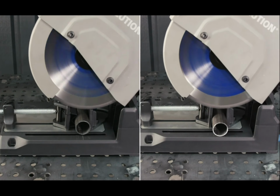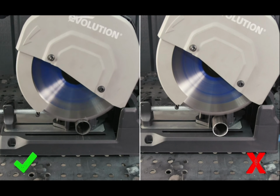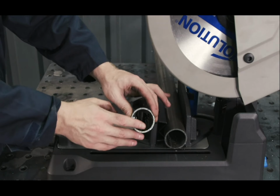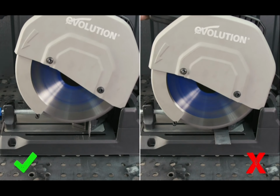For round pipe, put the handy V-block back onto the vise. The grooves will securely grip the material and avoid any vibration which may occur without the adapter, giving you a smoother, squarer cut. For steel plate, this may sound a little contradictory, but hear me out.